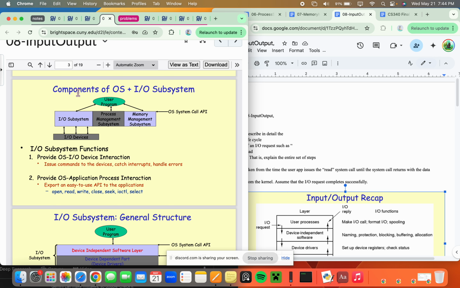So this diagram is quite important. This is showing the different parts of how we interact with a user program. As I said before, we dealt with process management, that's threads, pthread_create, all that kind of stuff. We also dealt with memory management.